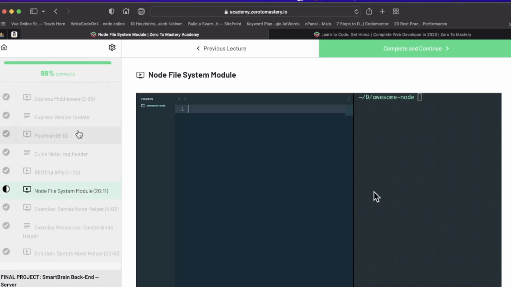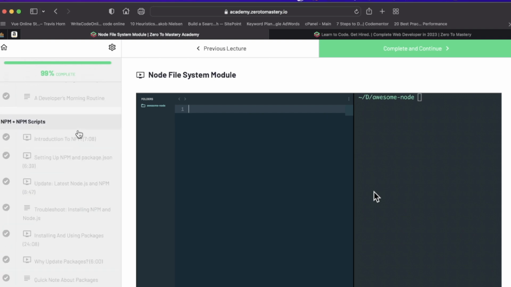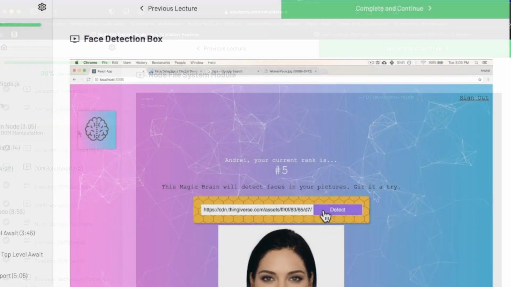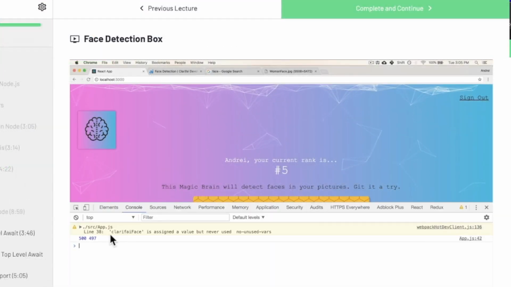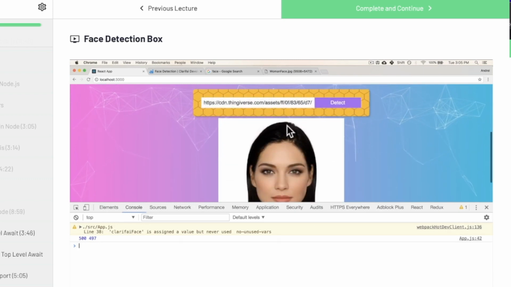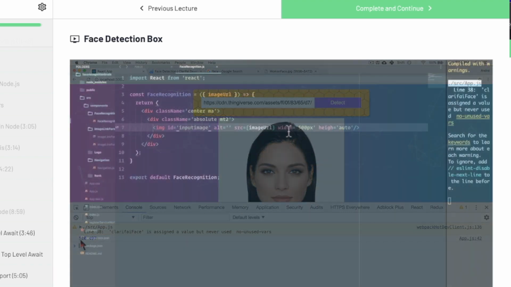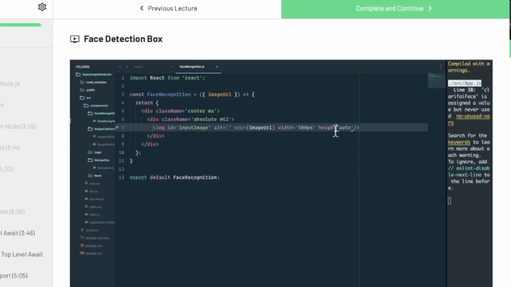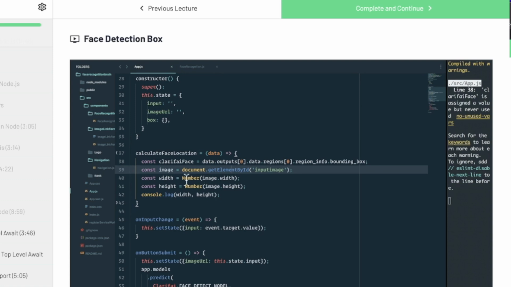Let's talk about these projects now. Some of the projects are a little minor. These are just more exercises in my opinion. The main project is called Smart Brain, and check this out, it incorporates machine learning. Don't worry, it's not like you're spending 40 hours learning about these Python libraries and whatnot. It's just an extra thing. And in my opinion, it's better to just be exposed to it than not.